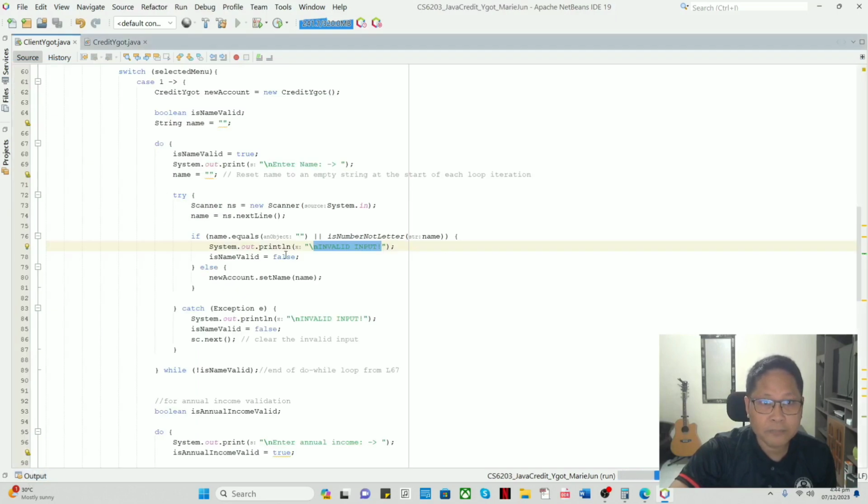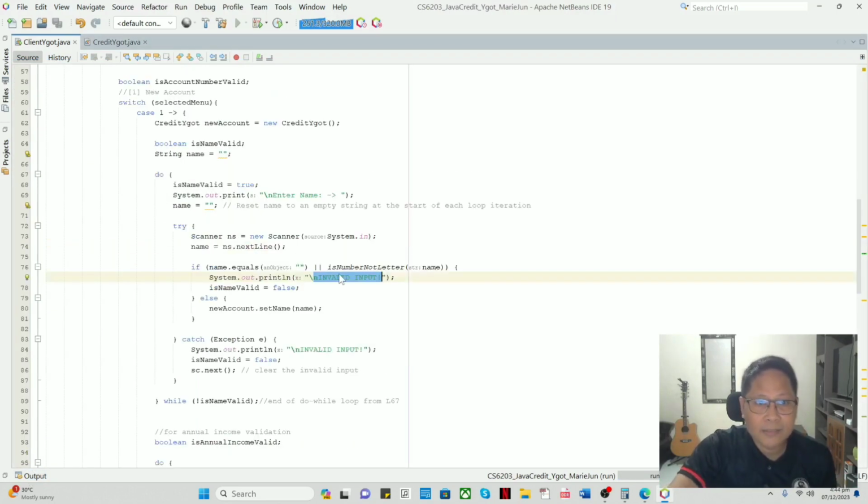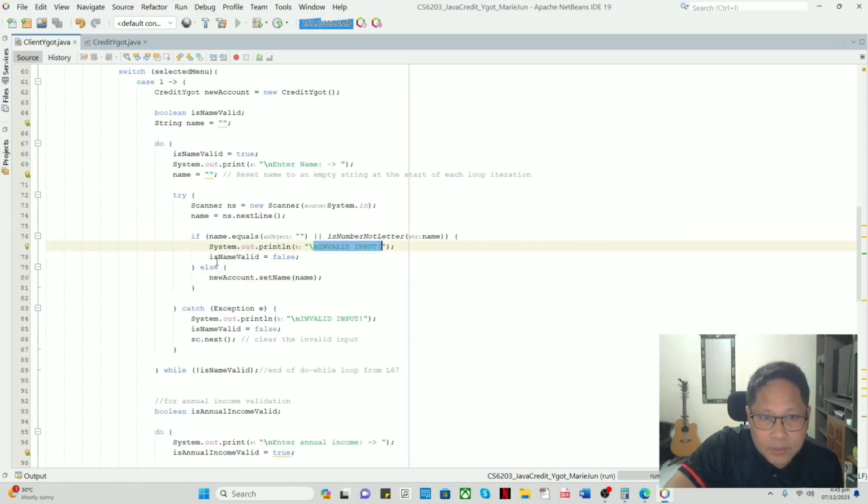So it came from, yes, it came from here, invalid input. And again, is invalid input? Yes, it equals to false.